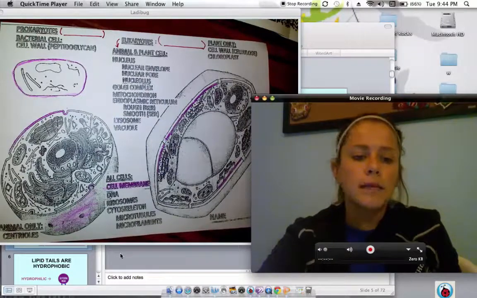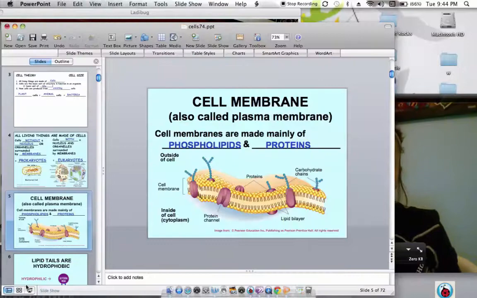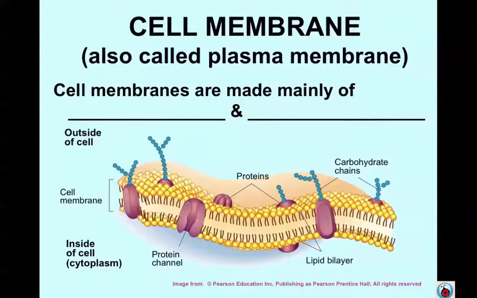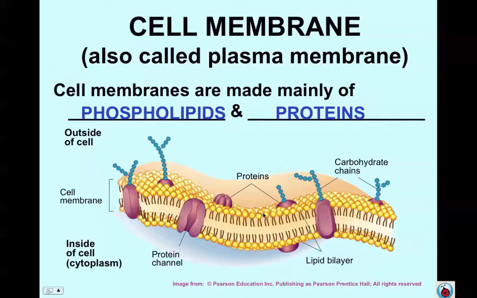Alright, so let's talk about the cell membrane. Remember, as we're talking about each cellular organelle, you want to make sure that your cell organelle chart has the correct information. The cell membrane we also call the plasma membrane. It's made out of predominantly two things. One, phospholipids, which is basically a lipid. So we have these little circular heads plus two little tails. We have the glycerol and the fatty acids here. And two, we have proteins, which are these purple things labeled proteins.